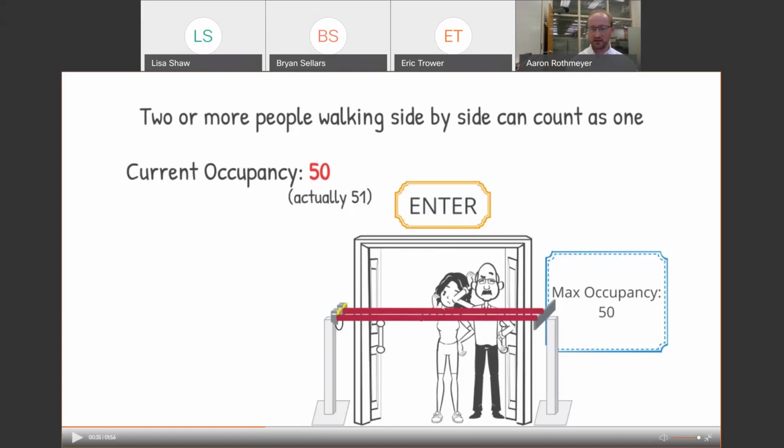And I relate this basically to the same sensor that you might find underneath a garage door, what we call a break beam or a through beam, where as people walk in, they're breaking one beam and then the other. Based off of that, we can try to determine the direction of travel.